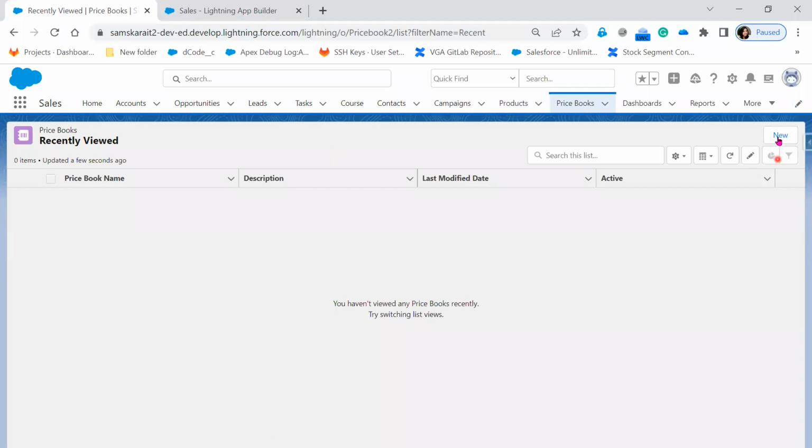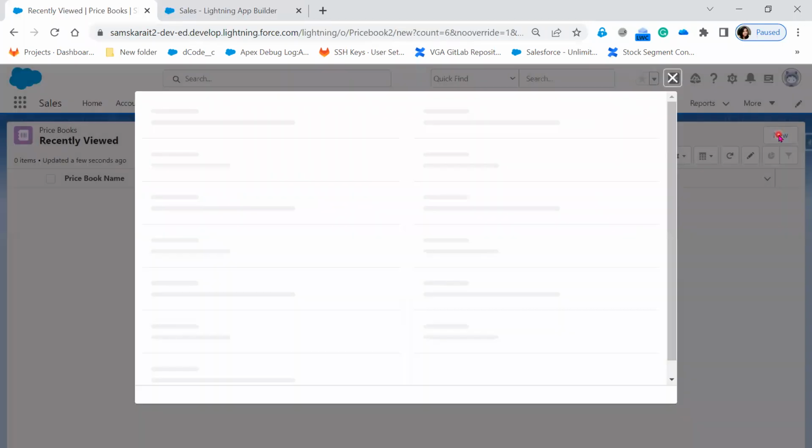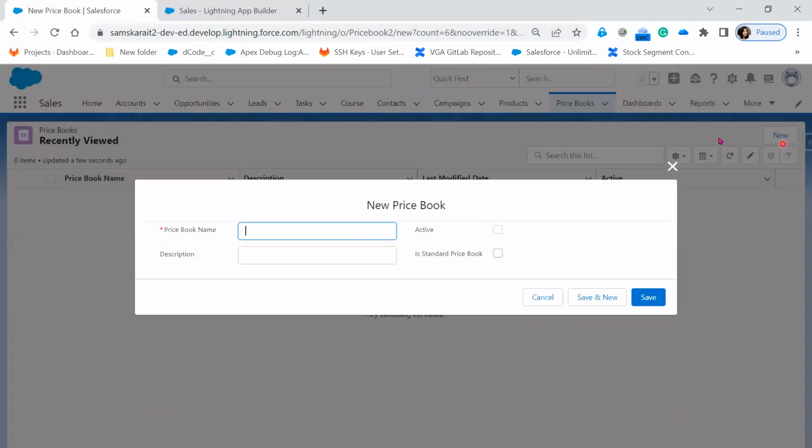Okay, so click on the new button. We have to create 4 records. Platinum, description, all premium customers, active.